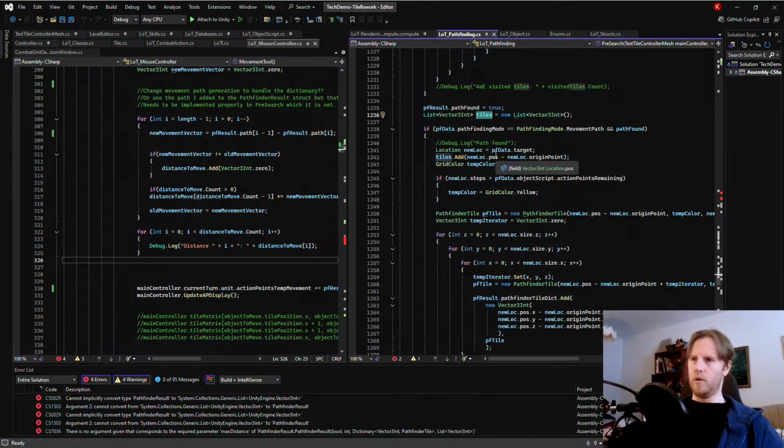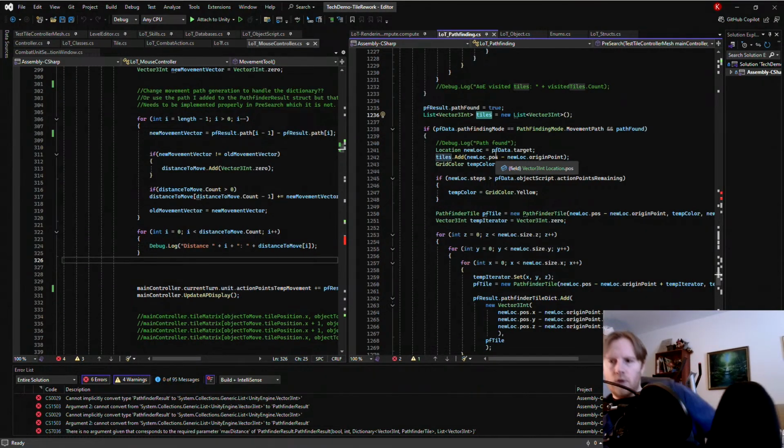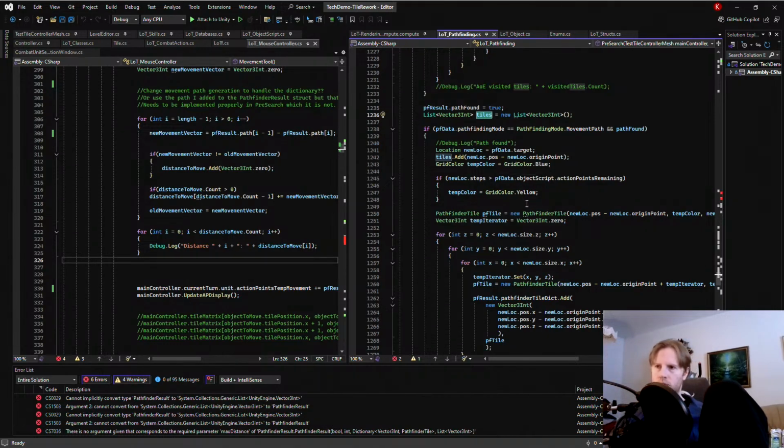I still didn't remove the old solution here for the tiles, right? So all we have to do is just do what we did before.